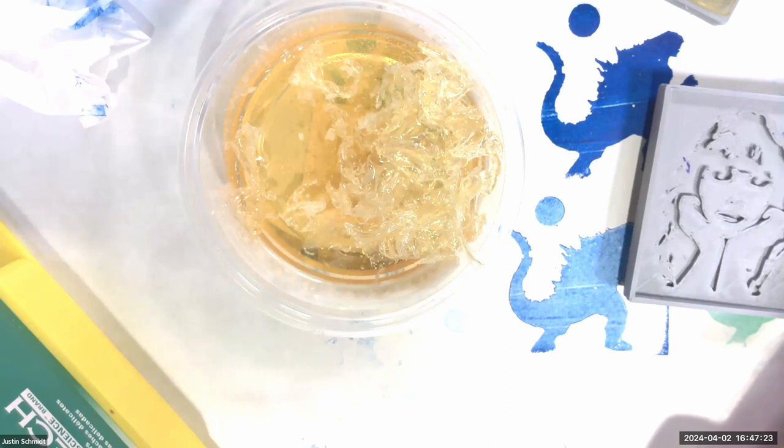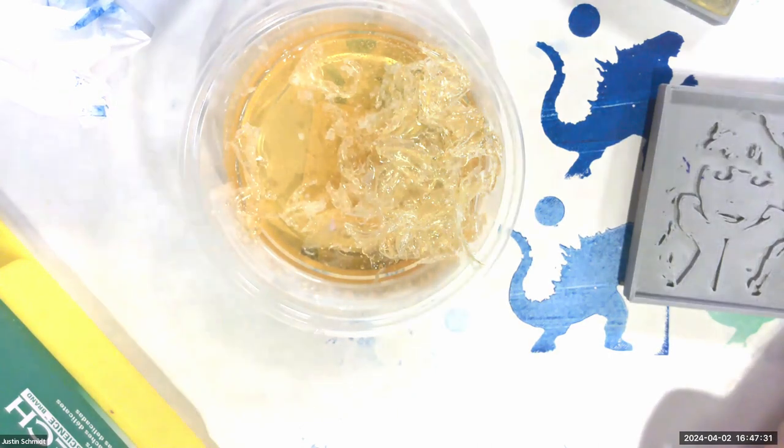So to make 10 stamps in a 20-ounce tub, you should be able to do it. Yeah, I think that's fair. Especially once you get the process down a little better and you're not just making messes.